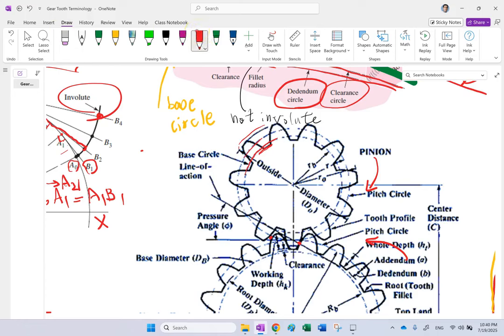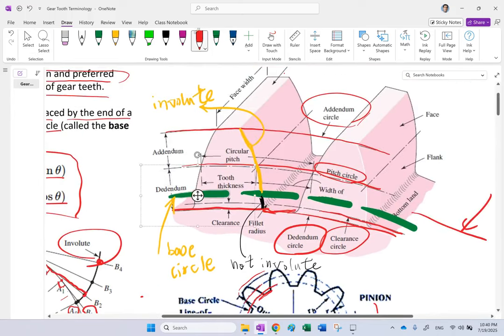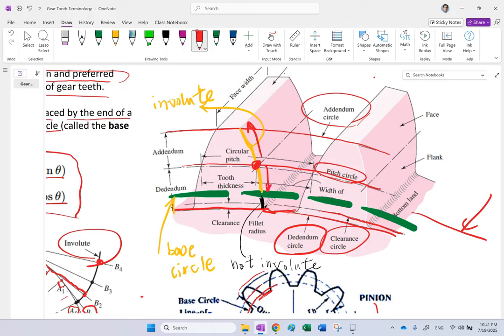So initially the contact point is here, then it moves a little bit, but as this contact point is moving on this profile, going up and down on this profile, the maximum point that this contact point goes down is at most up to the base circle. It never goes below the base circle, okay? The contact point that is on the profile of the tooth will never typically go below the base circle. You might say, what about the clearance?